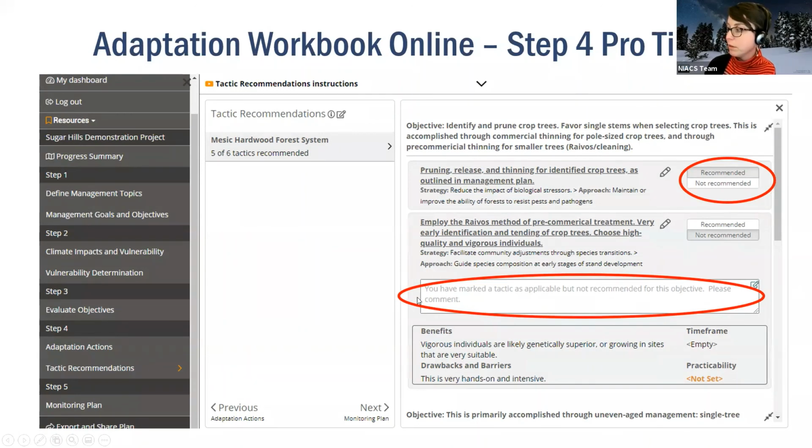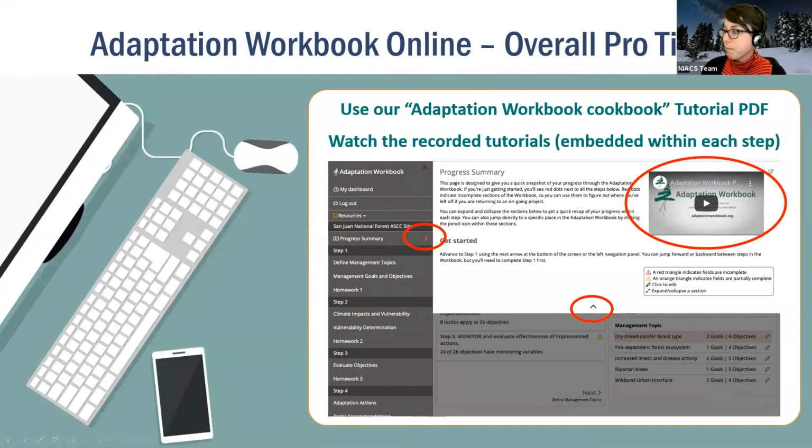And it'll give you a little pop-up box for you to comment on why you don't want to recommend that tactic. You could say, well, our priorities right now at the agency are to protect endangered species, so I need to do whatever I can, but if for some reason we can transition this area, this is what I would do. Whatever your comment is, feel free to include it in that box and it'll appear in your adaptation workbook.